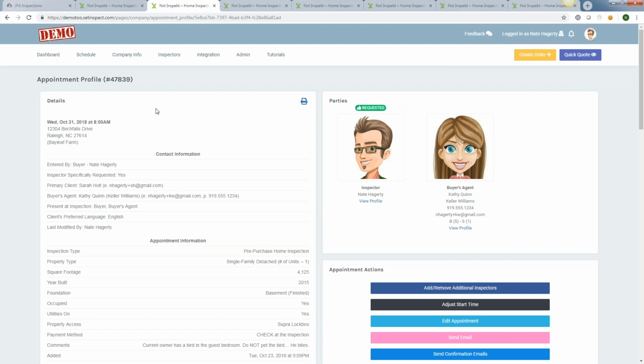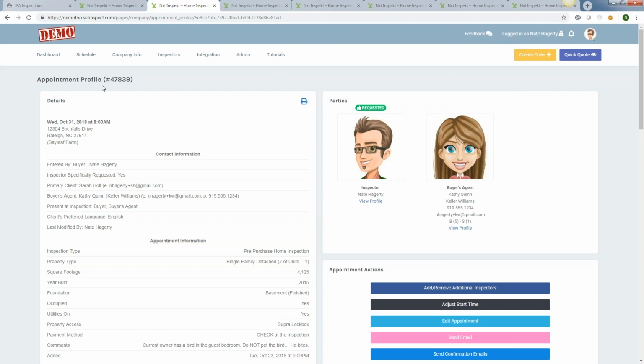All right, so the internal appointment profile screen has now loaded. If the client or the agent is the one filling it out, then they're not going to see this screen. This is internal to admin, call center reps, and the inspector that it's assigned to. So if I were not logged in, they would see a step 3 successful booking. Thank you so much. You'll be receiving emails shortly, and so on, and then have the opportunity to go back to your website or back to the calendar to book another appointment if needed, if it's an agent.